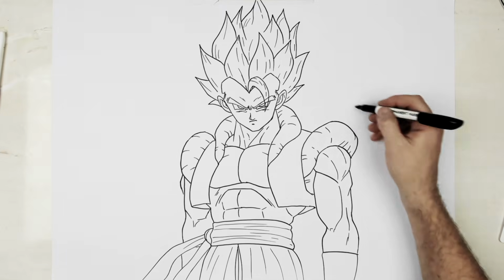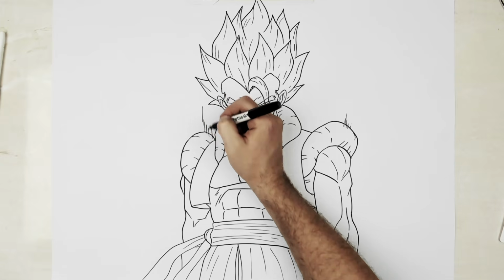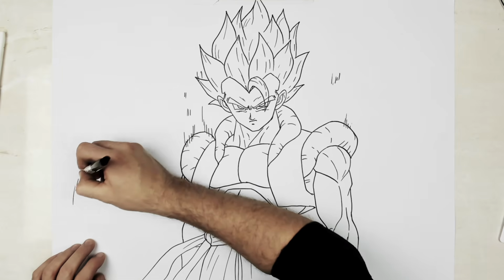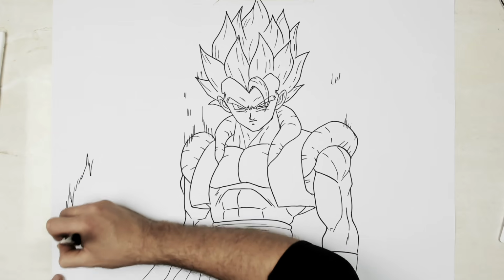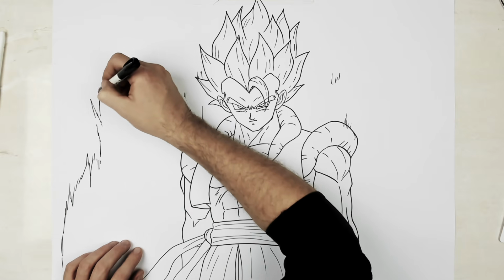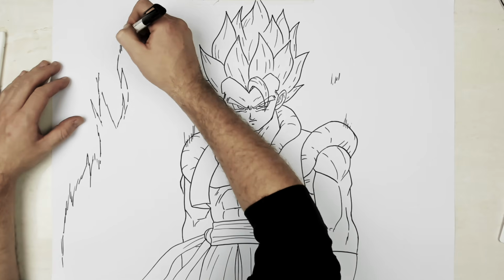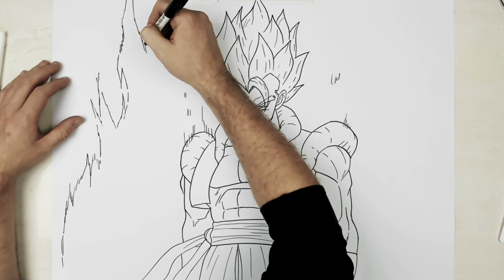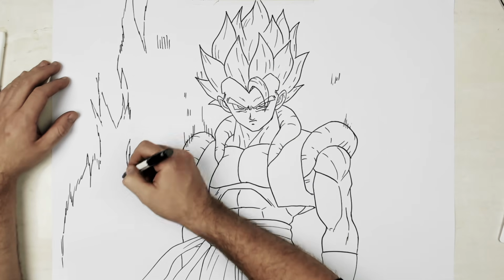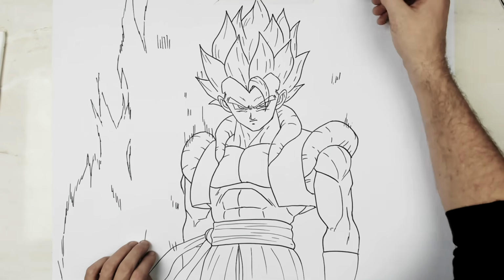Yeah, so if you want aura, there's these scratchy aura lines all around him, and then in the air around him as well. So it's just all this hatching done all around. I'll draw them in, might as well. So it's just scratchy, hairy lines. It looks like fire, but it's fiery aura. And then over here as well.